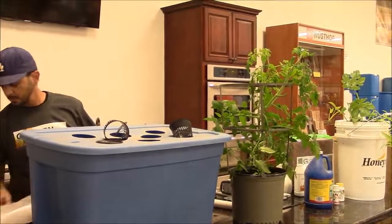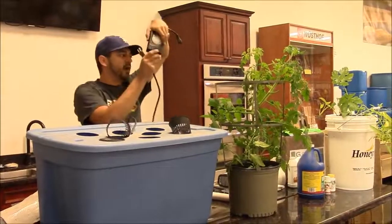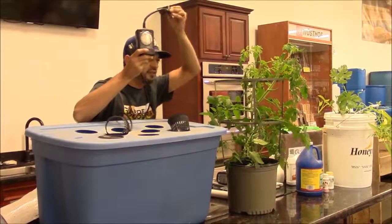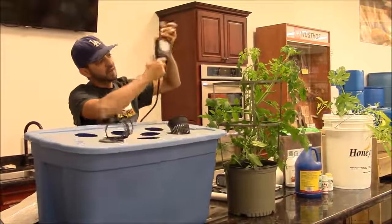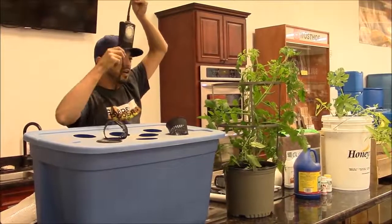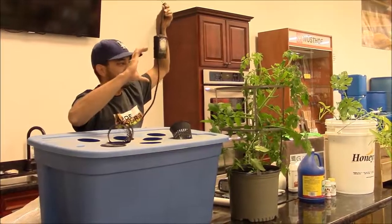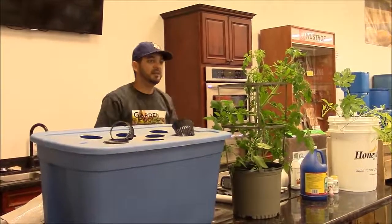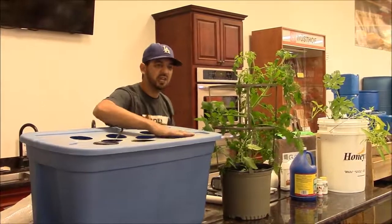Here's our timer. We have a waterproof indoor-outdoor timer made by West Tech. A 3-prong, plug it in and I'll set it for 30 minutes on and 30 minutes off. All we have in here is water, just enough to bury that pump. No nutrients, no anything. As it's set up like this, it's a cloning machine.